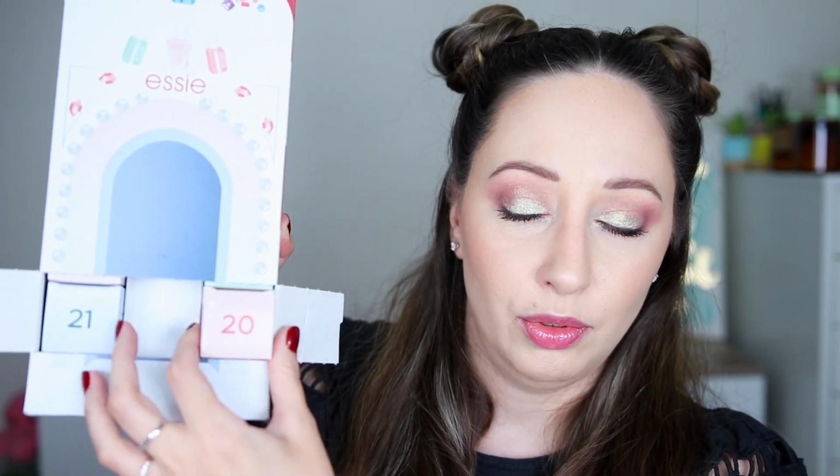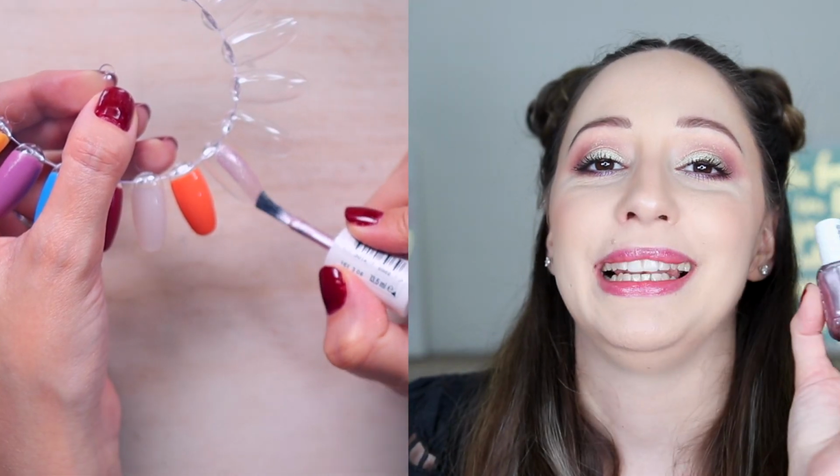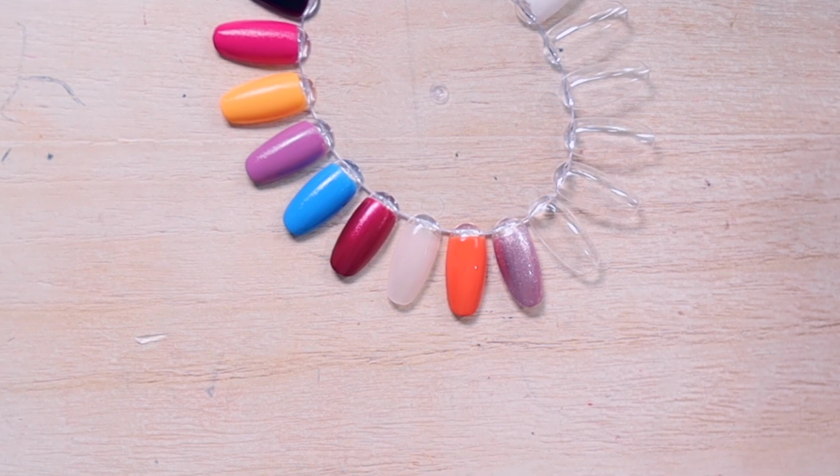Then let's go to door number 20. I'm very curious to see what we have. It's glittery. And this is in the shade S'il vous plaît. It is mesmerizing. It goes very well with my number 1, but I think it's not going to dethrone it.